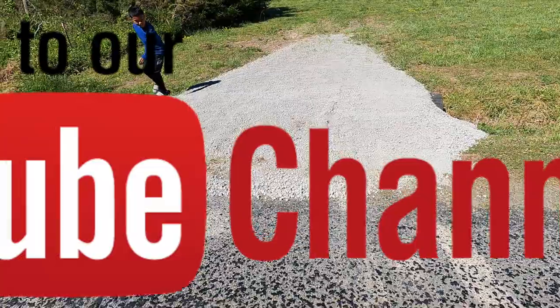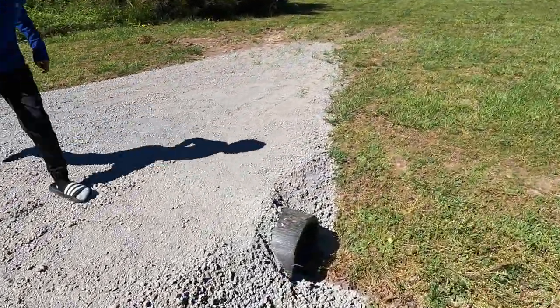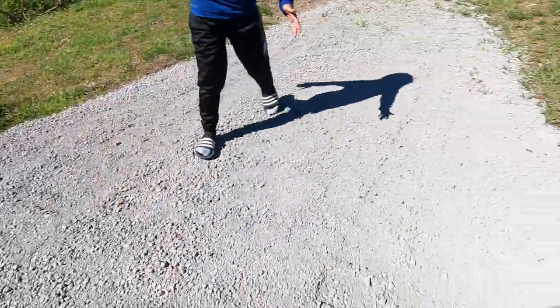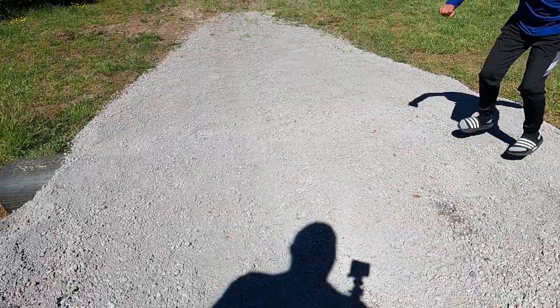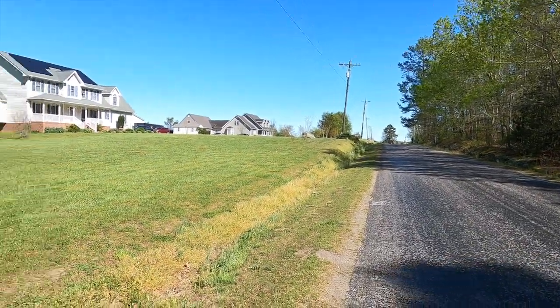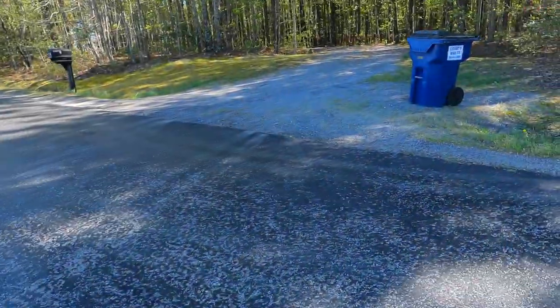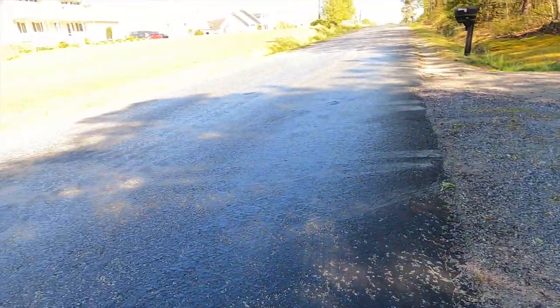Man, it is windy today but it feels good. So we should never get stuck ever again in this ditch coming out. We should be able to pull out with ease now. I'm happy with this — look at that. With ease, the water can still flow, it ain't gonna back up. Brian Edwards came in and did all the work for us — this is very helpful right here. We can pull the truck and trailer out with ease, because at the driveway up top I can't pull that 28-footer out. The angle of the driveway makes it too tight. Right here I can come in kind of wide, swing it and just come on in there.